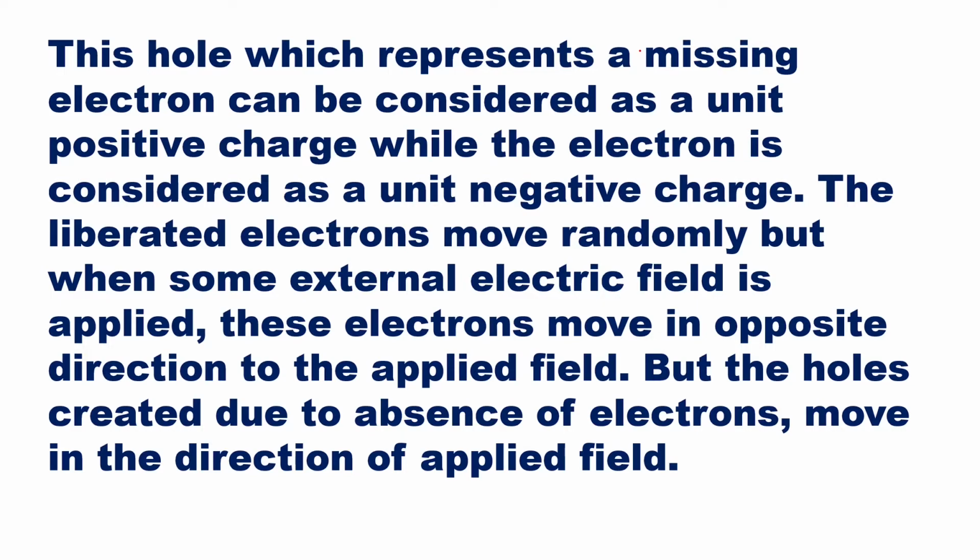The liberated electrons move randomly, but when some external electric field is applied, these electrons move in the opposite direction to the applied field. But the holes created due to the absence of electrons move in the direction of the applied field. So when electrons move in one direction, holes move in the opposite direction. Electrons are negative charge particles and holes are considered as positive charge particles.